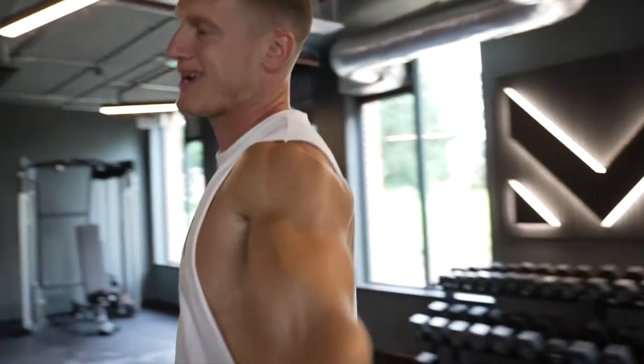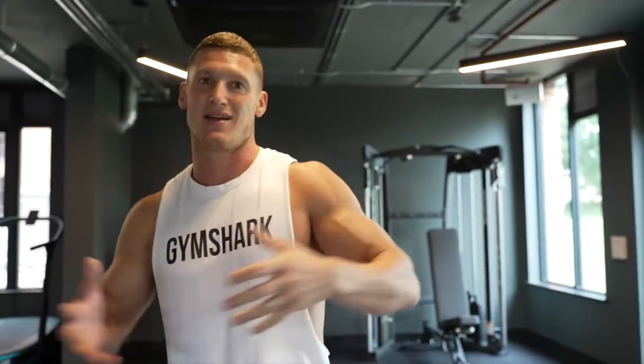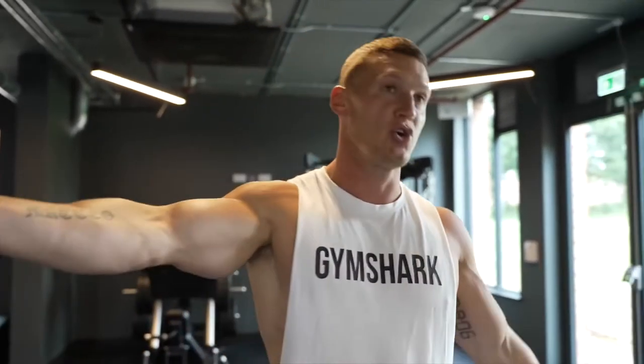It's just a cool space. Bear in mind, it's essentially an apartment gym, right? So this is in a student block, a new build. The two other ones, the Loughborough one and the Nottingham one, are the same. Now, I wanted to change the way those kinds of gyms are set up. In my experience, any kind of apartment or hotel gym tends to be like they'll call it a gym, but it'll be a room with a cross trainer in it. I wanted a legit lifting setup. You can lift, you can do heavy squats, heavy deadlifts, you can throw weight around.